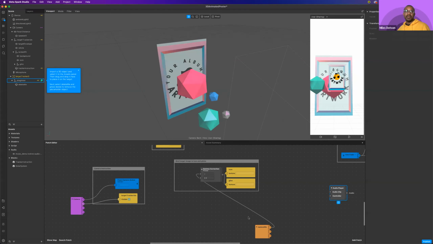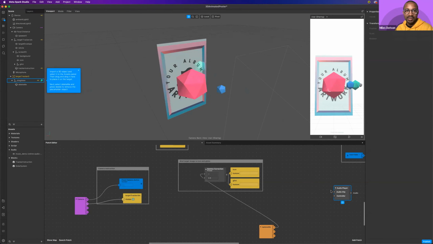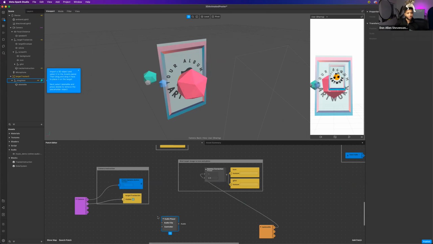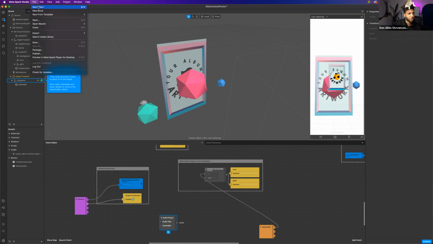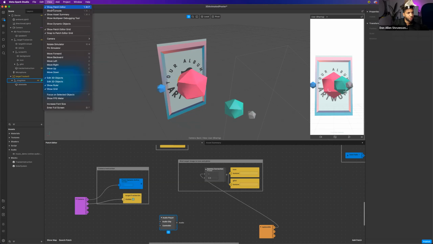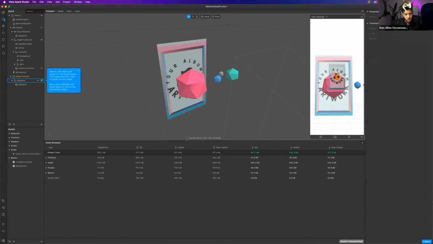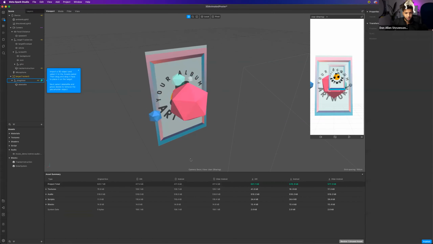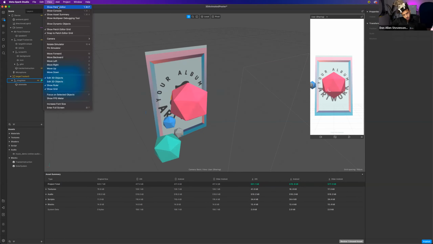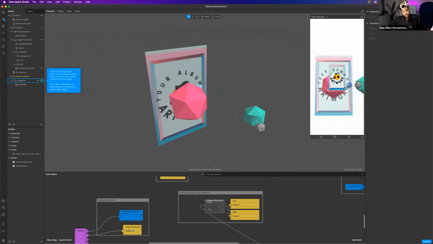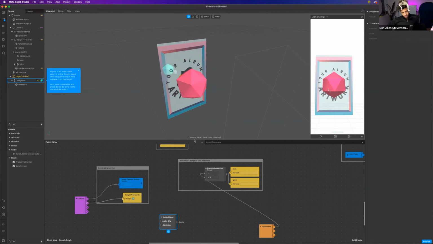Don, maybe if you want to just rewind and go right back through that again, just in case someone missed it. You got it. So let's start off from having no patch editor. You're in Spark AR and you want to get your music to be in here. First thing we want to do is go up to the top where it says View, and show the patch editor, because this is how we code things into an AR experience.